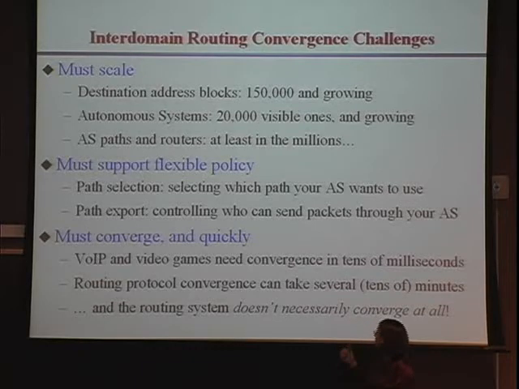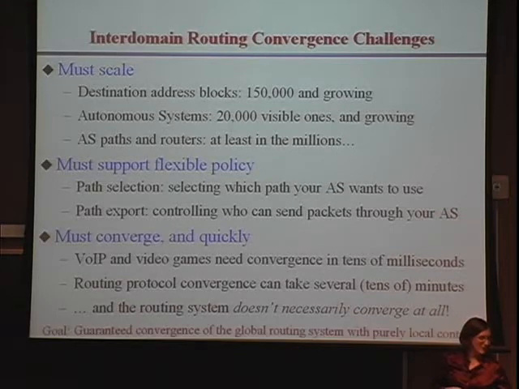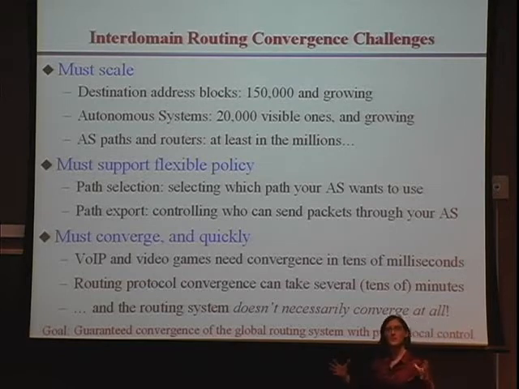And here I'm mostly concerned about the fact that the border gateway protocol actually isn't guaranteed to converge in the first place, where it may actually perpetually oscillate, and that I'm worried, particularly with this problem, although this other problem of how fast it happens also is quite important. So really the goal in this talk is to be able to guarantee that the global routing system of the internet will converge to a stable solution.